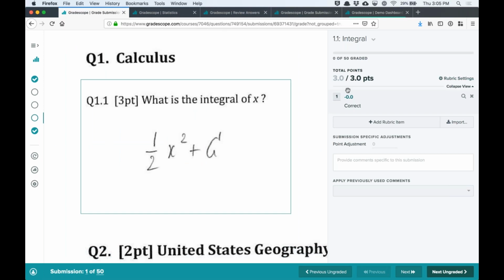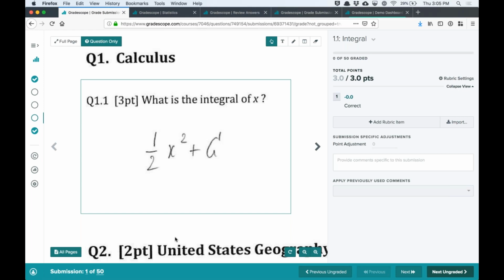On the right, I have my rubric, which is my primary way of giving students feedback and a score. One thing that's unique about Gradescope is that our rubric is meant to be dynamic, meaning that for some types of assignments, it can be much easier and more effective to build your rubric on the fly as you see how your students are responding to the question. For the purpose of this demo, I'm going to show you this on-the-fly method. If you know how you want to build your rubric ahead of time, that's also possible.